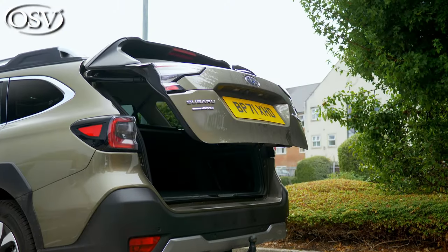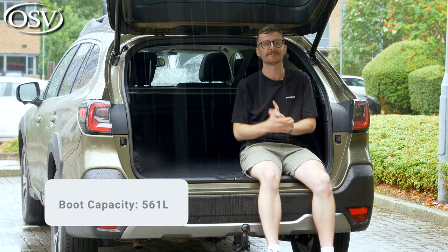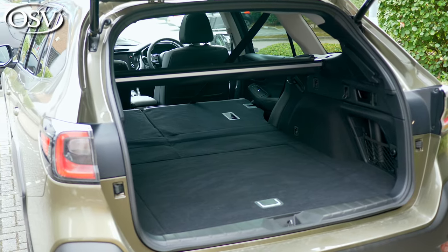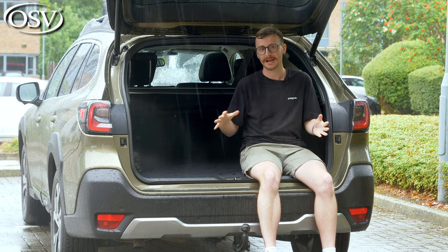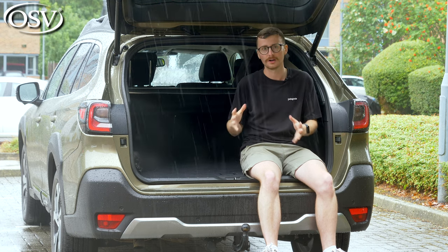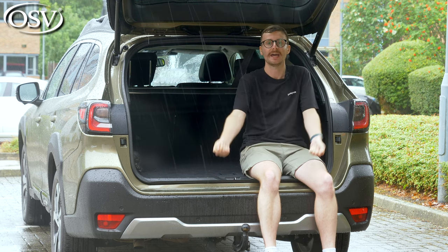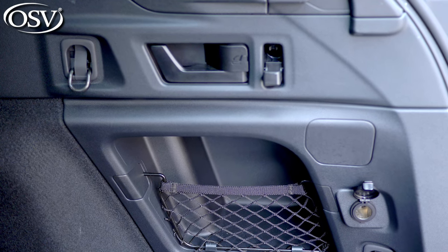You get an automatic tailgate with field and touring models, and once it's open, you're rewarded with 561 litres of space — that's 10 litres more than the V90 Cross Country, and just 50 litres shy of the VW Golf Alltrack. The conveniently square-shaped boot makes it incredibly easy to load awkwardly long and wide items. There's enough space for around five to six carry-on bags or three to four larger adult suitcases, and the loading lift is fairly low for a vehicle of this class.